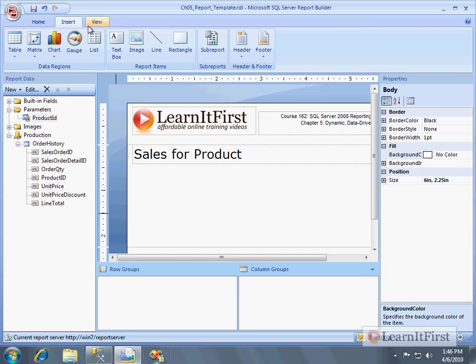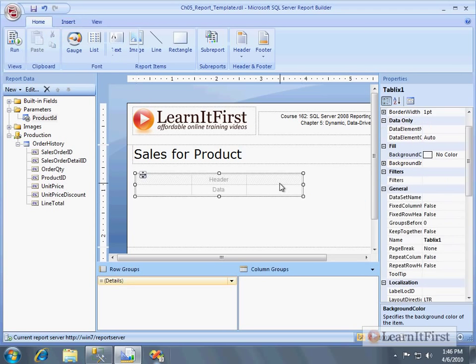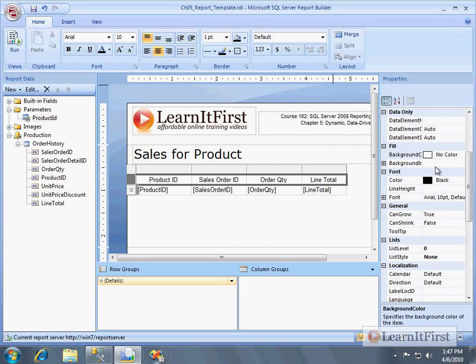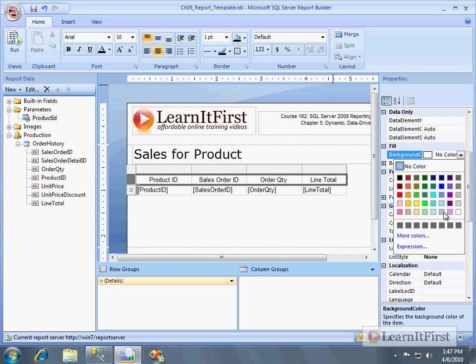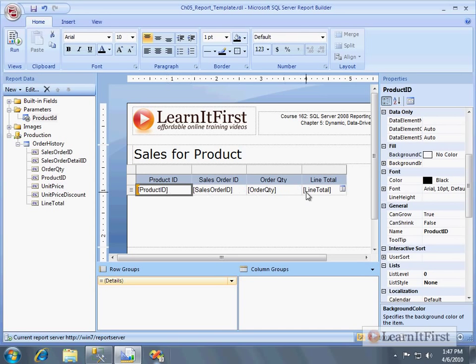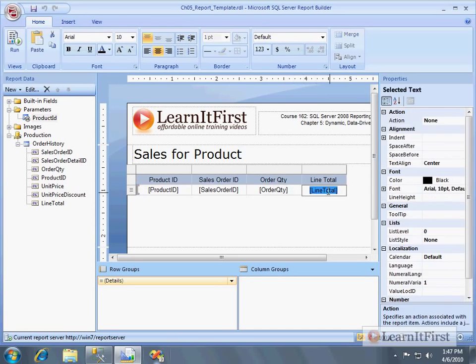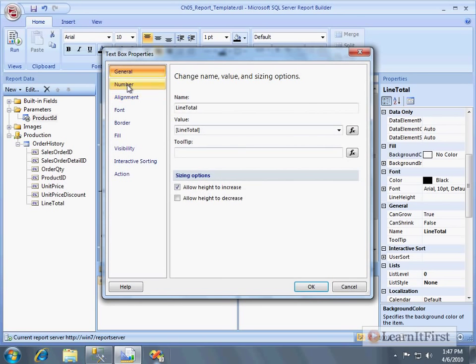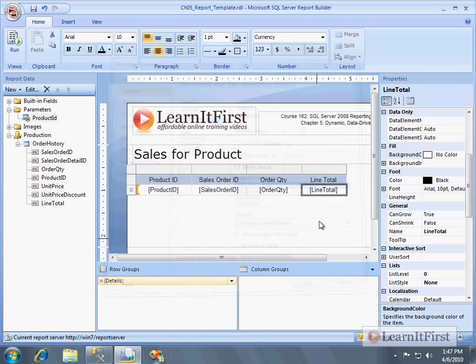Okay. Now I'm going to drag my table over here, and we'll put in a couple of extra columns just to make sure I get all the goodies we want to see. The product ID, the order ID, the quantity, the total, whatever. Let's make these guys that, and we'll make their background color that, and let's make you guys all in the center, and this guy here is going to be a number. So we'll go to the text box, say it's a number and its currency. What else? I think that's probably good enough.